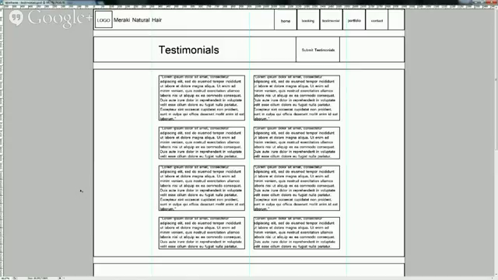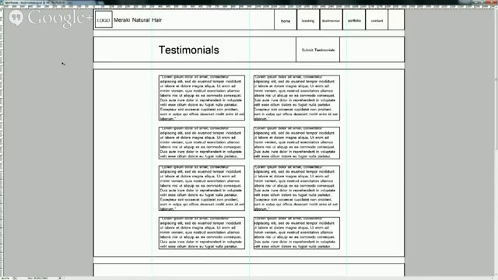Going to go ahead and move on to the next page, which will be portfolio. This is the one I'm a little more excited about because it's uncertain. It's really uncertain how I'm going to do it. We'll see.